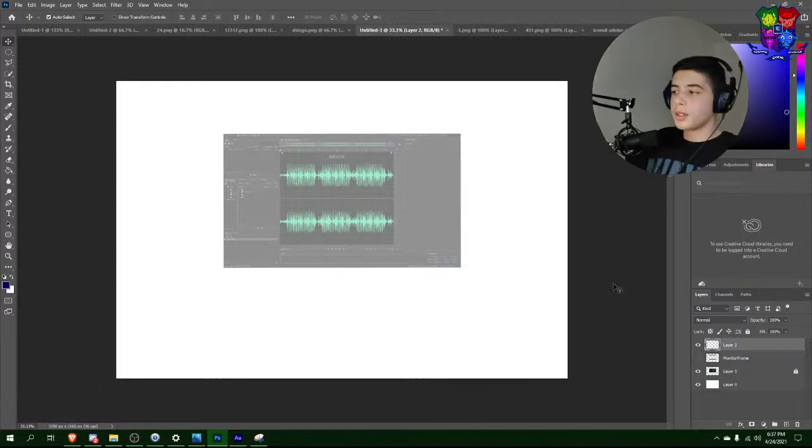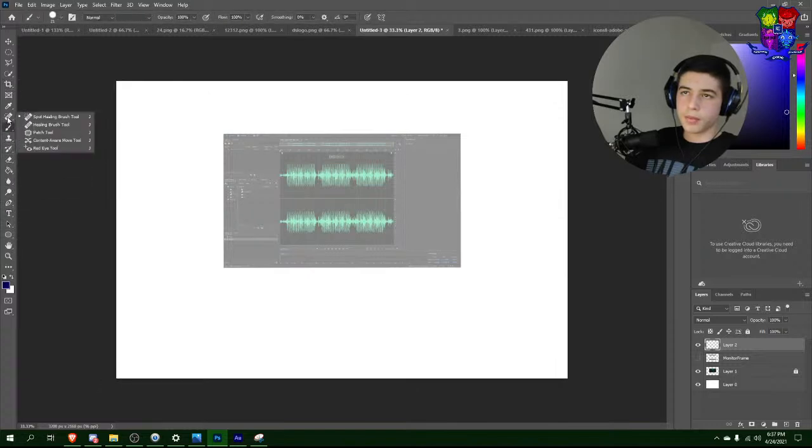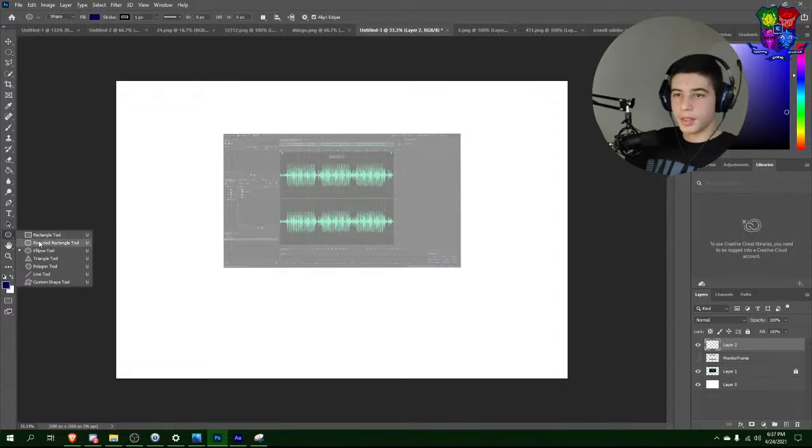Okay, so now we go here. We grab maybe the shape tool. Where is it? Oh yeah, there it is. I didn't see it. So we can go a rectangle tool.